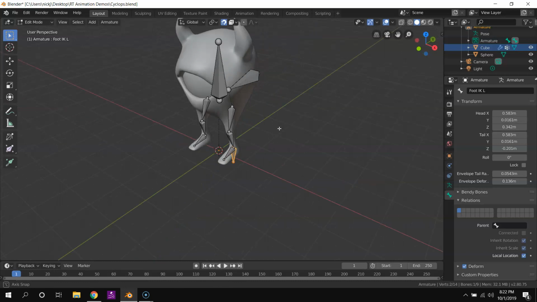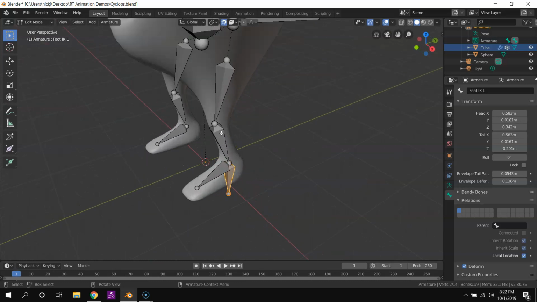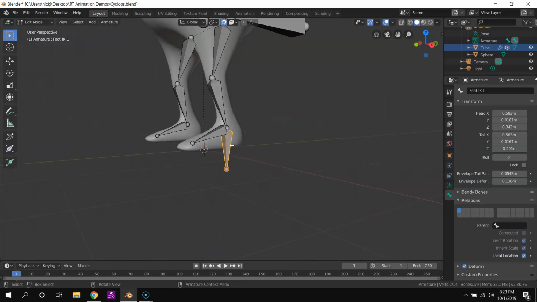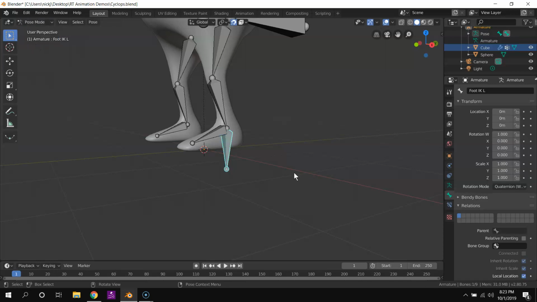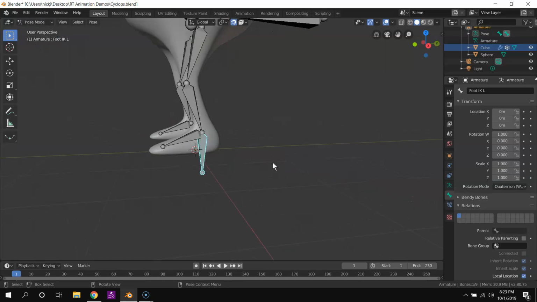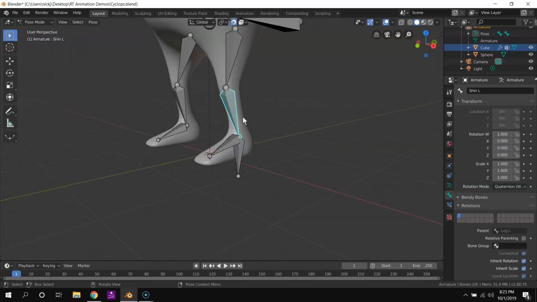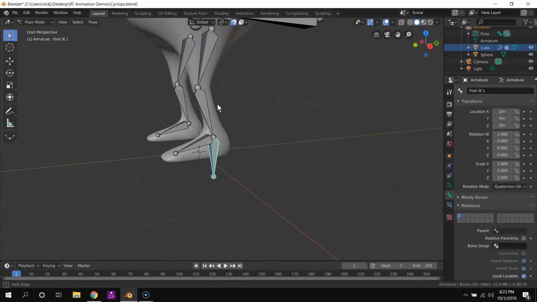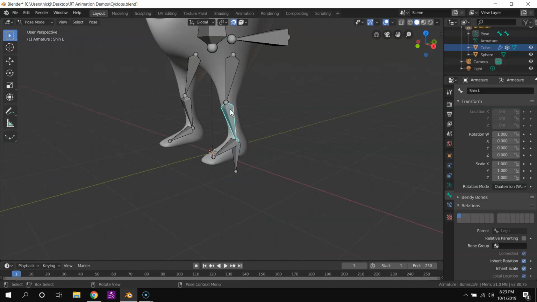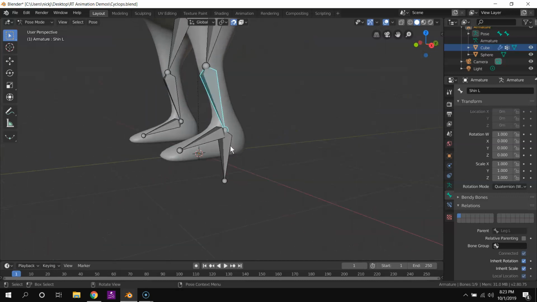Let's go ahead and do this all the way through on one of our legs before we get to the other one. So I actually can't add the constraints I want here in edit mode. I have to go back to pose mode. A little confusing, so I'm going back to pose mode. And then to add an IK constraint, I'll select this leg bone. This is going to be the last bone on the limb that I'm going to control using IK. And you can use this to control arms as well, or a tail, depending on what you want to do.